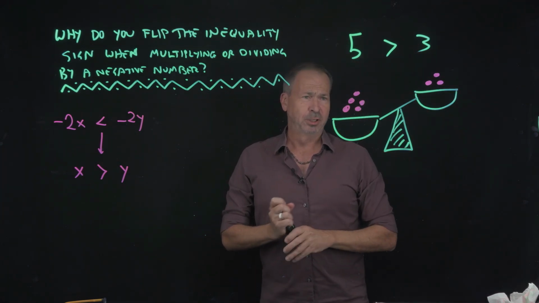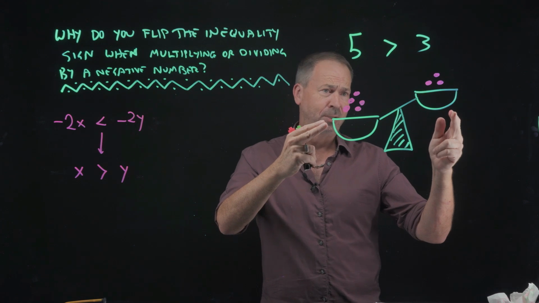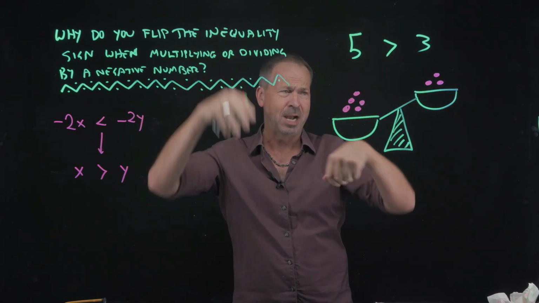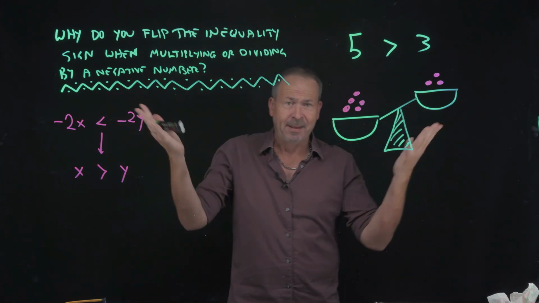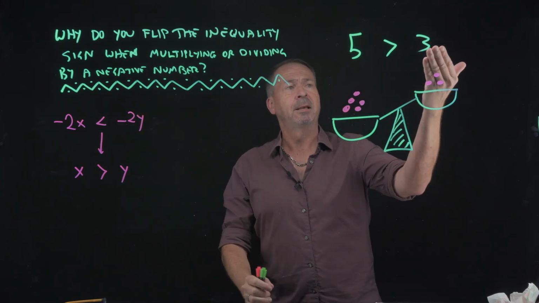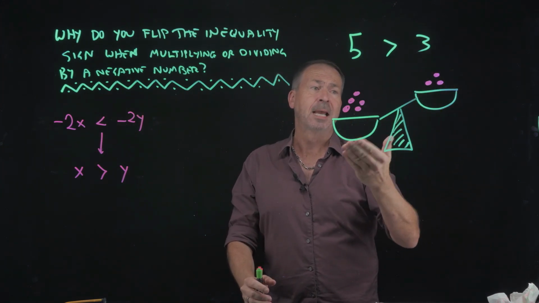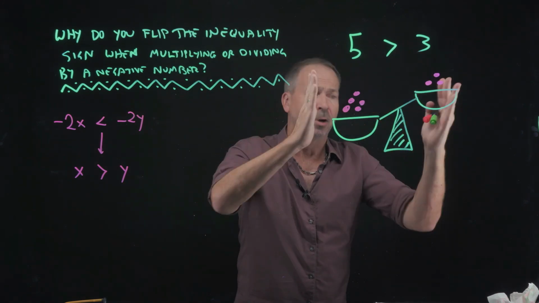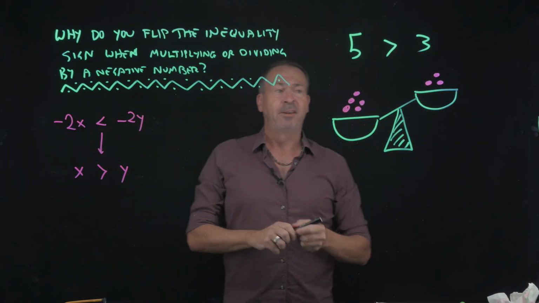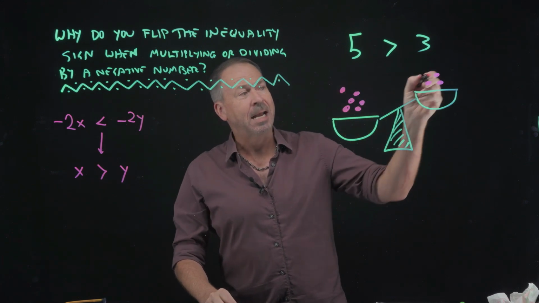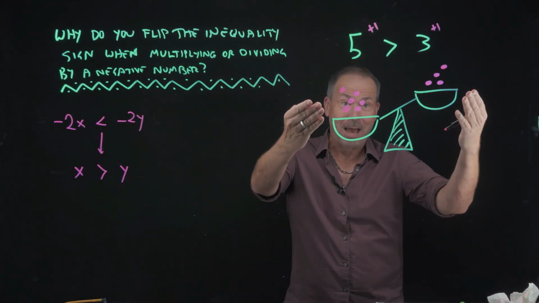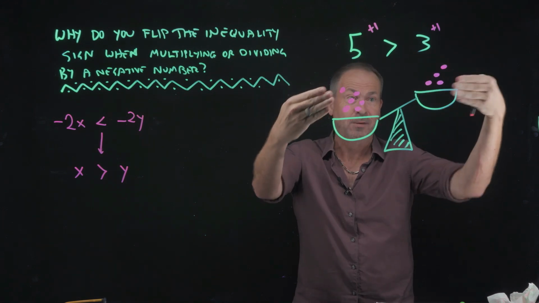Though I think textbooks don't use balance pans anymore because most students have no idea what a balance pan is. I think they use mobiles or little hanging chart things. But nonetheless, the idea of inequality comes from the notion of balance and being out of balance. But let's see what I believe. What do I believe about this scenario right now? Well, I certainly believe that if I add one apple to the left and add one apple to the right, things will still be imbalanced in exactly the same way. It won't change the nature of this imbalance.